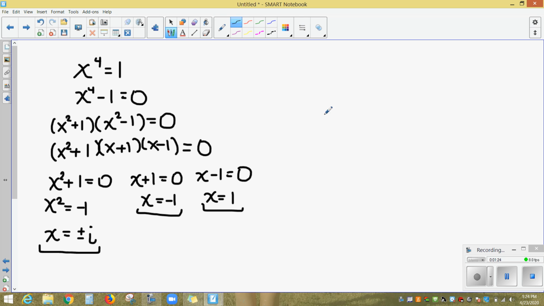Okay. We can talk about a root of a complex number if we want to let u be some complex number a plus bi. Okay. Then if I want to talk about the nth root of that, we say u is the nth root of z, since u to the n power is equal to z. It's much the same as we define it with real numbers.